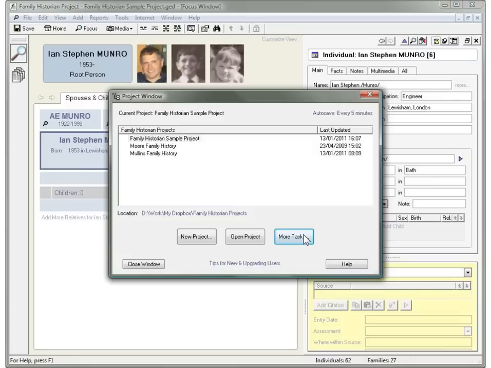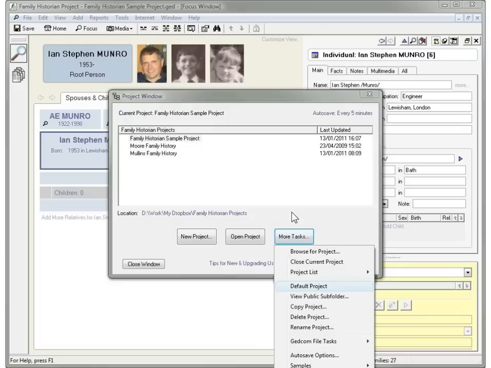We've also got some GEDCOM tasks here. Now, if you come from version 3, most of these will look pretty familiar. You can create a blank GEDCOM file and you can open a GEDCOM file. The Open GEDCOM file option is quite useful if you're coming from another program and you just want to quickly open the file and take a look at it before you create a project. Autosave options we've talked about before, and the final one that's just fallen off the bottom of the screen here is Exit Application.